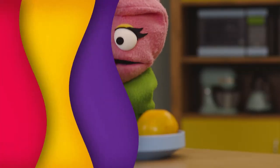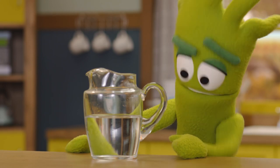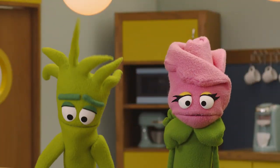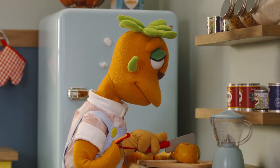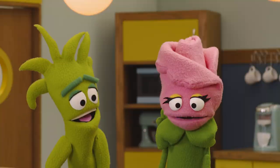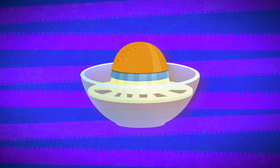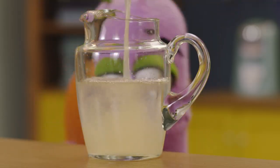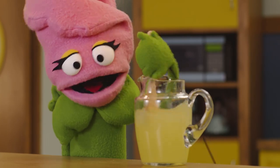Making orange juice is really easy. We will need two whole oranges. And don't forget to grab a pitcher and fill it with water, and the squeezer too. After washing your hands and asking for an adult's help, cut the oranges right down the middle. Squeeze tightly with all your strength while using the squeezer over the bowl. Pour the juice from the oranges over the pitcher with water, and add a little sugar too. Mix everything well to make a delicious orange juice.